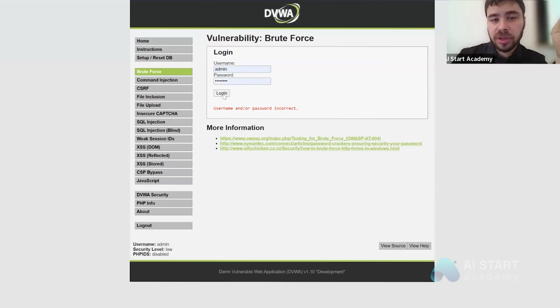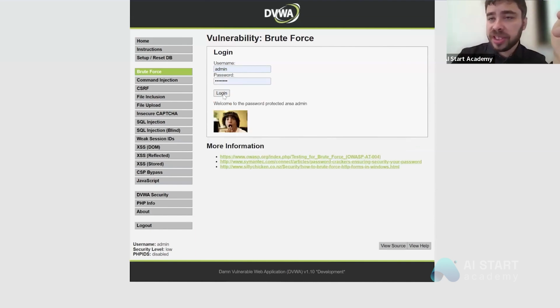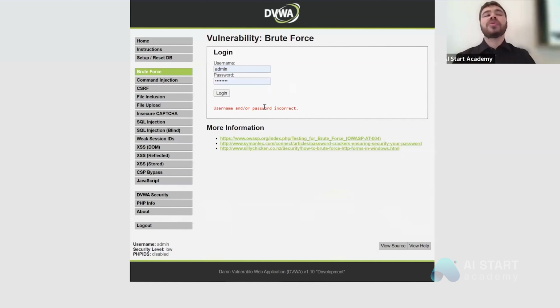So look, you understand? It's not doing anything. It's not blocking me. It's allowing me to send this amount of passwords. So the idea here is that this is a vulnerability which you should understand. First of all, brute force. Somebody is guessing your password using dictionaries, which are generated from leaked data, maybe even from you.